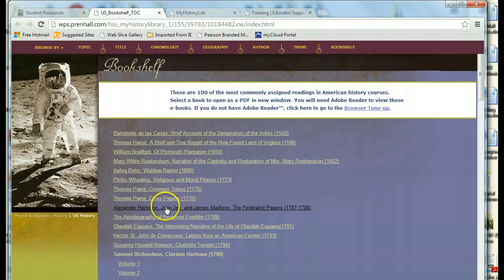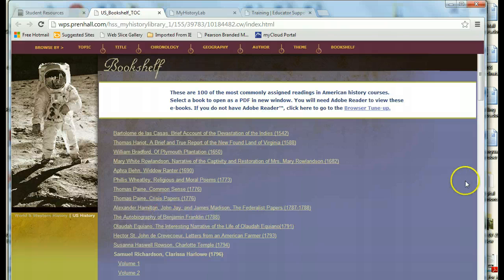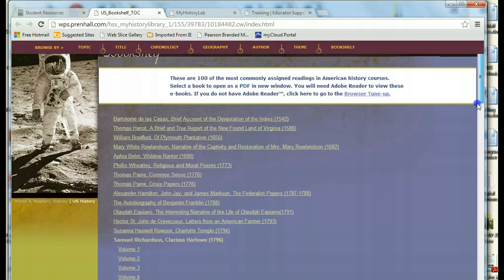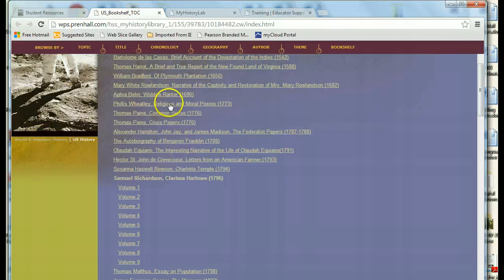So if there's something you would actually like them to read in conjunction when writing their assignment, you can actually place this document within the essay itself.